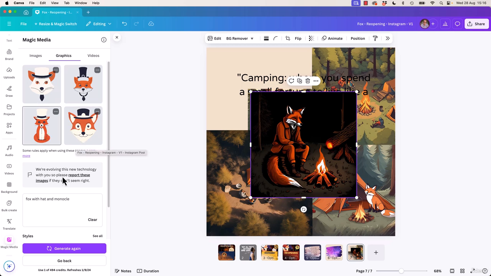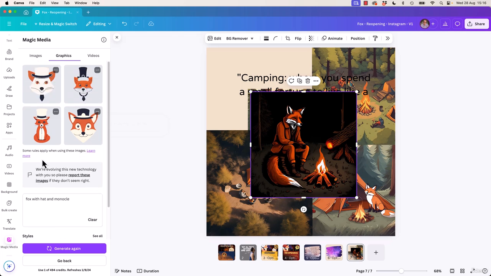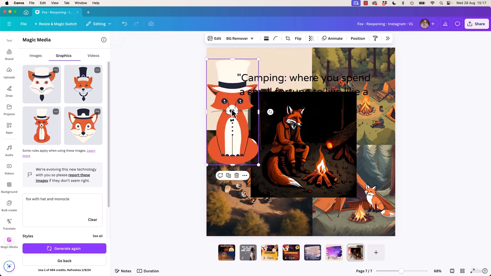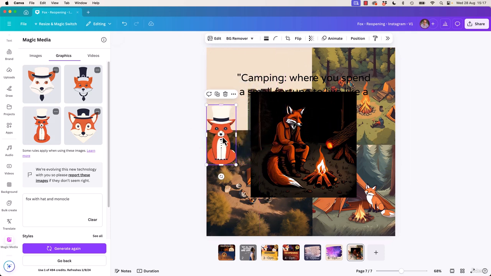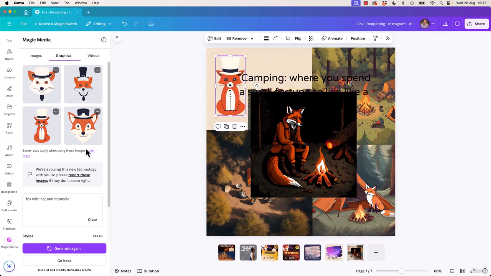It will get better. This will change. If you find something that's kind of close, you can go through, generate more like this, and then play around with the different styles. Actually, let's just add one of them that looks cool. Now you can see the difference in this one. It's more like a graphic. I can't change the colors of this. Hopefully that comes, because you know how excited I get about changing the colors of graphics. But this one here you can see is less of an image and more of a graphic. You get the idea. Still very cool.